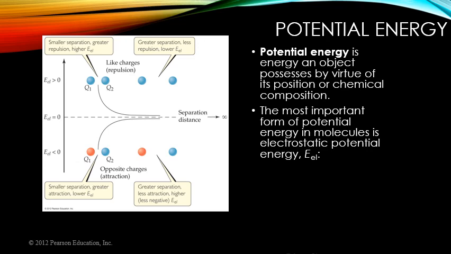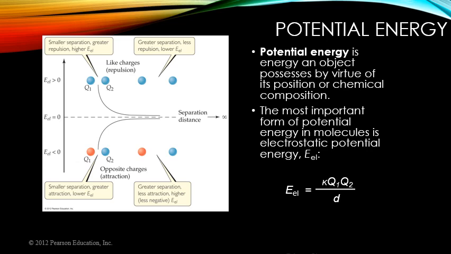When we look at the forms of potential energy in molecules, the most important is the electrostatic potential energy, which we call E sub EL. This is basically going to use the Coulombic forces of attraction and repulsion equation, where we can see Q1 times Q2 divided by the distance will give us the proportionality for the electrical energies. We've talked about this type of graph before when we were discussing bonding back in the fall. Again, if I have like charges, they will repel each other. The closer those charges are to each other, the greater the repulsive forces will be. With greater separation, a larger distance, you would have less repulsive force acting on those objects.